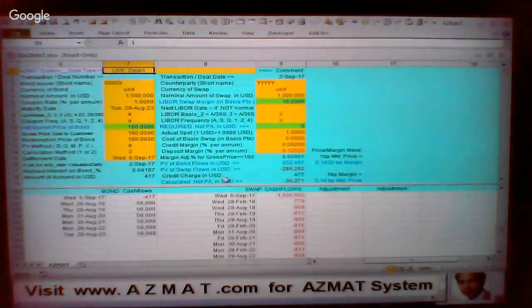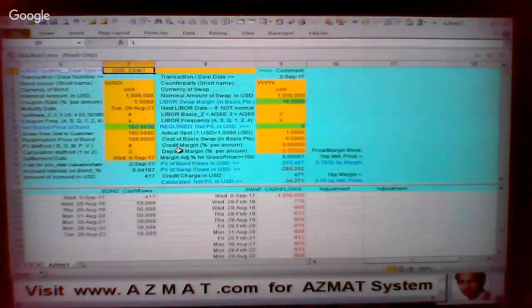And of course, if there is an error, it will let you know that such and such error exists, and you have to first change that error, whatever the error is, before it can do any calculations. It won't do calculations if the deal has some errors in it. It requires you to first correct those errors.